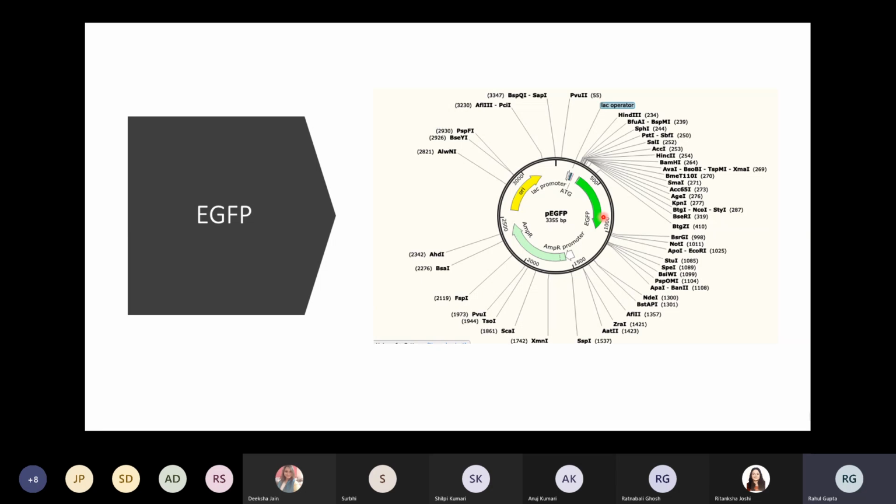And from that sequence, the primers were designed so as to clone EGFP into the pcDNA 3.1 construct, wherein you have to put your MET30 gene as an insert so as to obtain a fusion product. So that is why I have shown this to you briefly. And now we'll see how the primers for EGFP would have been designed.